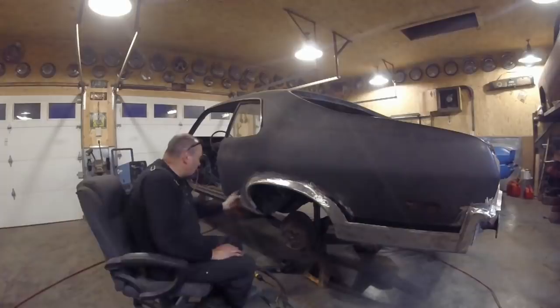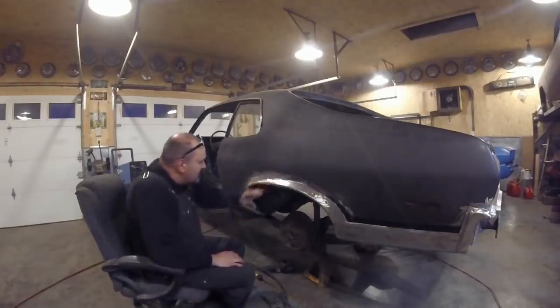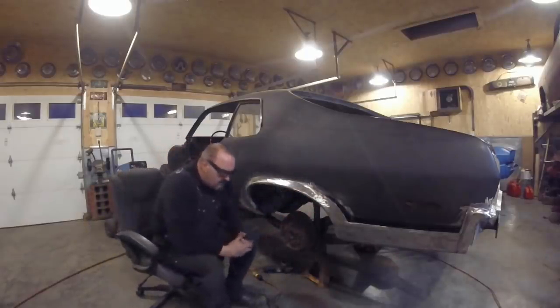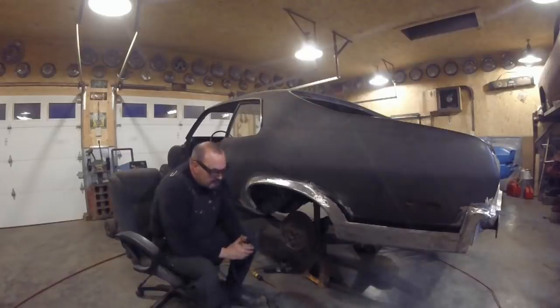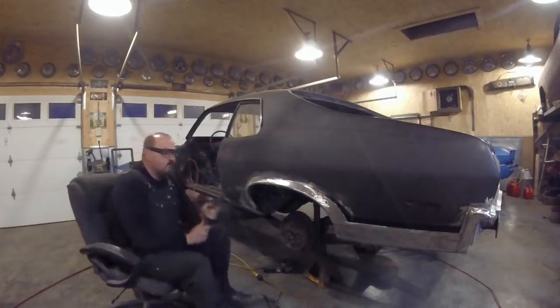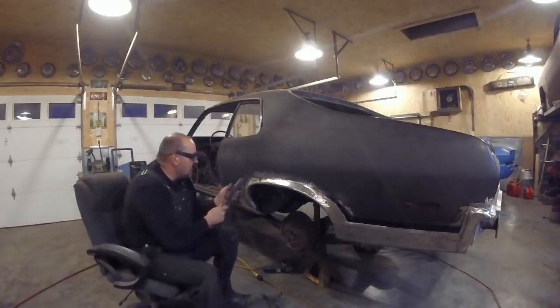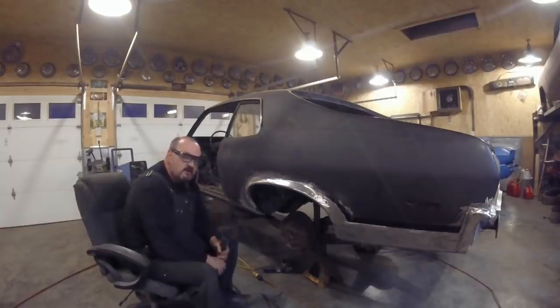What I'm going to do first is tack weld this on here, then let these clamps go so they hang freely, and work on that section. So many people ask me about my welding — I don't weld with a helmet. I should be welding with one, and you should be welding with a helmet. I'm an old guy, I've got a bad habit. All I'm doing is I never see the arc — I'm behind the gun, so the arc is behind the trigger. It's not a good way to do it, but I've been doing it a very long time.